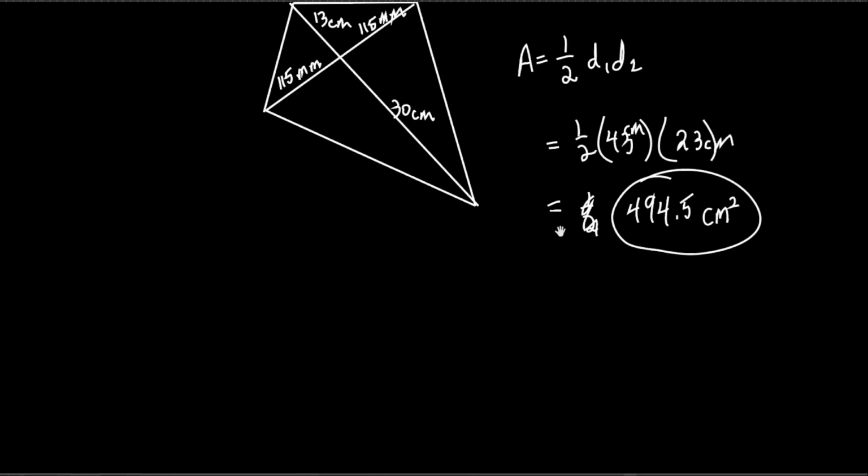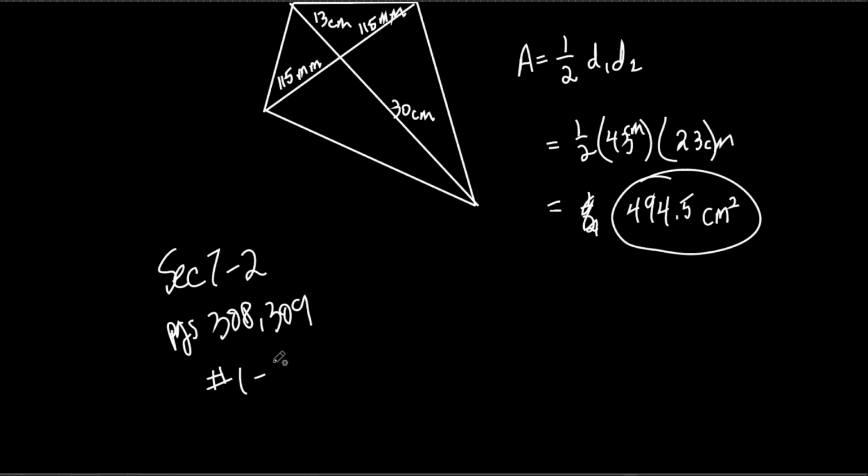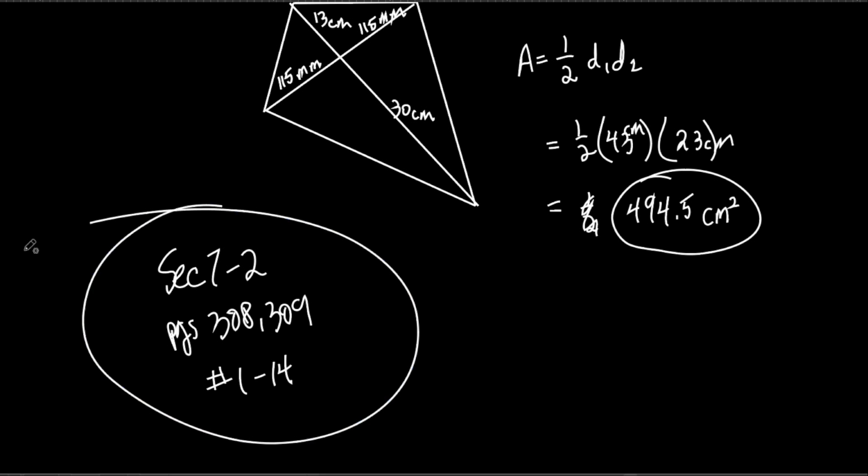So here's your homework. For the people that weren't here, if you're absent, you have to double up. It's pages 308 and 309, problems 1 to 14. There is one with coordinates on there, X and Y, ordered pairs. I think you should be able to figure that out. If not, we'll talk more about that tomorrow. But I want you to get 1 through 14, as much of that done as possible, for tomorrow.